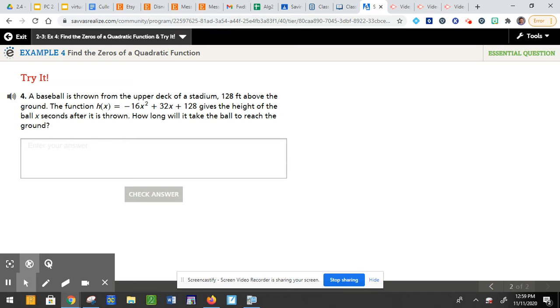Similar type of question here. It's from a baseball stadium. Let's say someone on the other team hit a home run at a Phillies game, and then the person in the stands gets the ball and throws it back. Right? That happens a little too often, I guess, this last season. But so similar type of question. All right, so you're going to set the whole thing equal to 0 and then solve. So why don't you pause it, try it, and then come back for the answer.